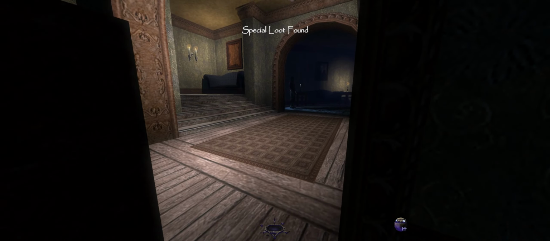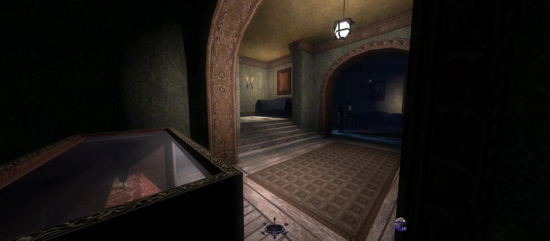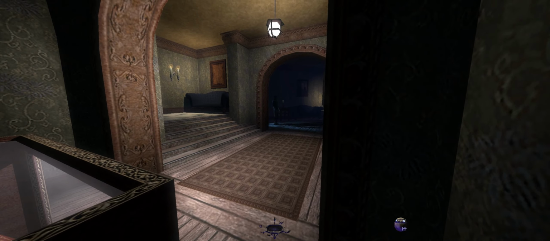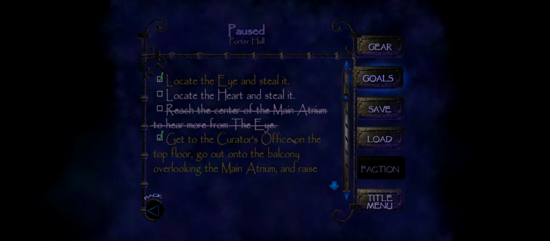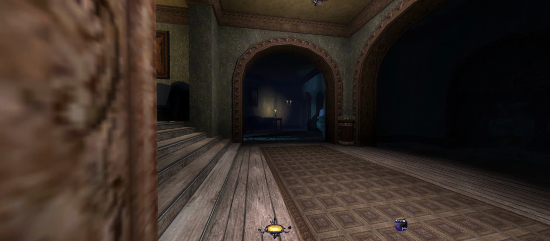Curator's monocle, 500 in loot value. I think what we're going to do here is flash bomb that guard to loot everything in that room, and then we're leaving the museum. Do we have everything? No, we can't. We don't have the heart yet. We don't know where that's located. Darn it.